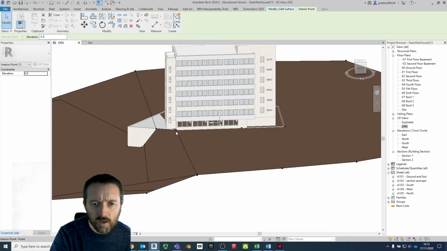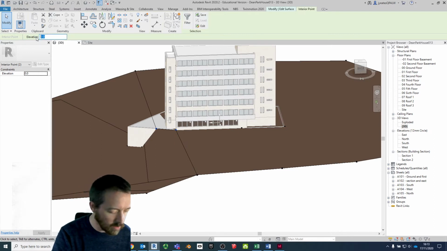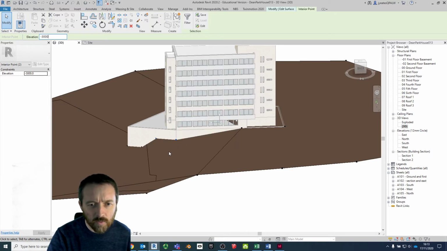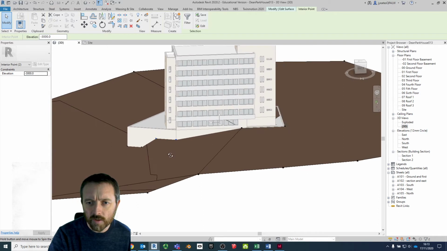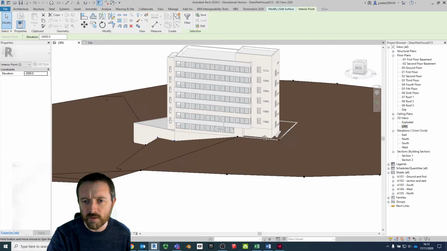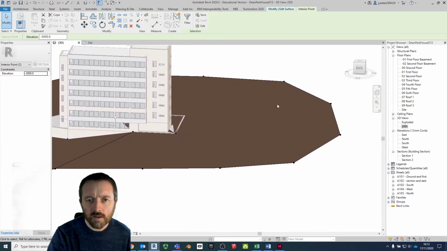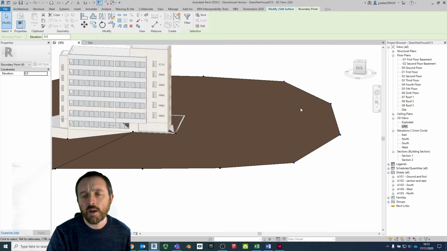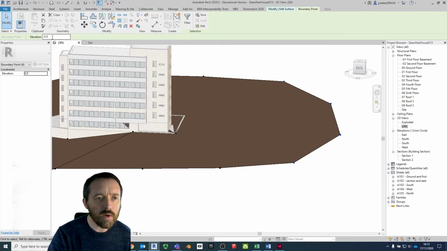So let's select this one and this one with the control key, and I'm going to set those to -3000, and that's about right for the entrance over there. And this is the sort of slope that we want on the building, because there is actually an opening along the side that we can see into the car park, which is around there, and then the slope will continue up this way, and we can say maybe about 3000 going up there.